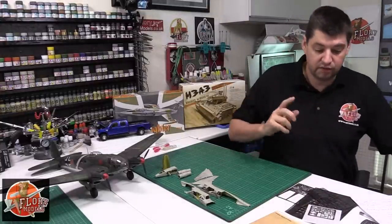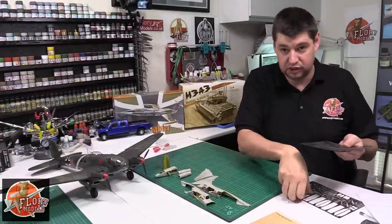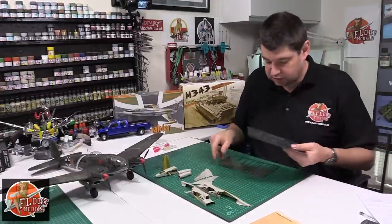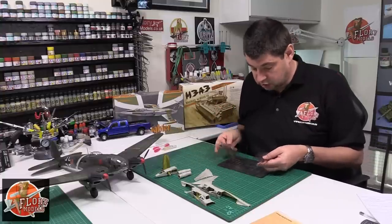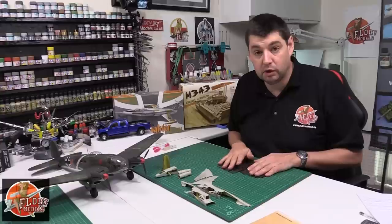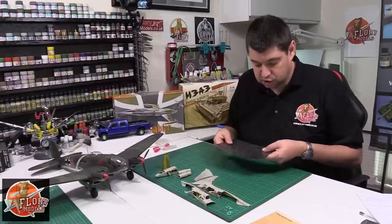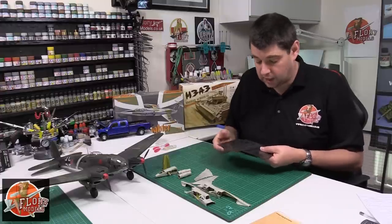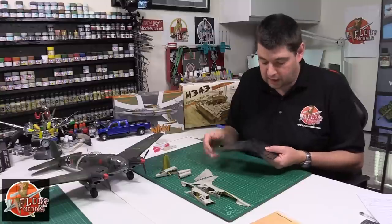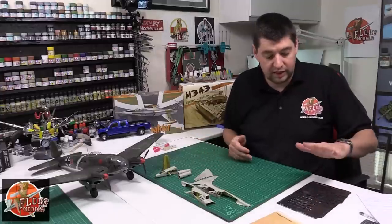For those of you who've been asking about the actual photo etch demo, this is why it's all here. I intend to do this after I finish filming and editing today. This afternoon, I'm going to actually start recording that. To be honest, I've been waiting for a little bit of flux and some tools to come in to show you about putting photo etch together. The do's, the don'ts, the easier way, the shortcuts, things like that, obviously doing circle things and those types of areas. So it is all here.